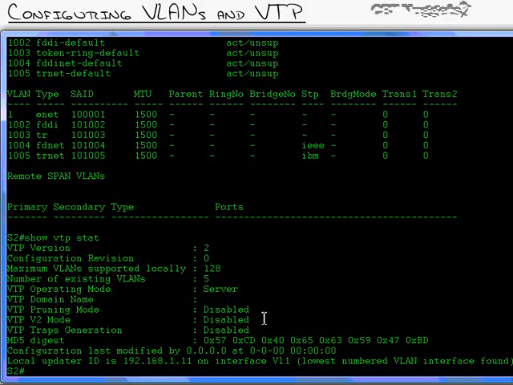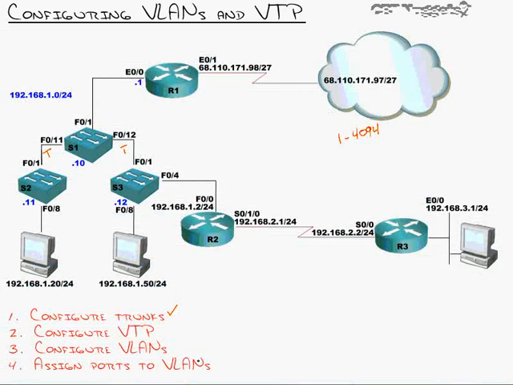So let's stop there and jump into our configuration. When we're setting up VTP, we need to configure 3 major aspects. One is that VTP domain name. I'll just put name. 2, if we want to, and this one is optional, we can add in a password for the VTP domain. And 3, if we want to do it, we can change the VTP mode. Remember the 3 modes, server, client, and transparent. So we can choose which mode we would like to create. So let's start off with number 1, which is configuring the name.